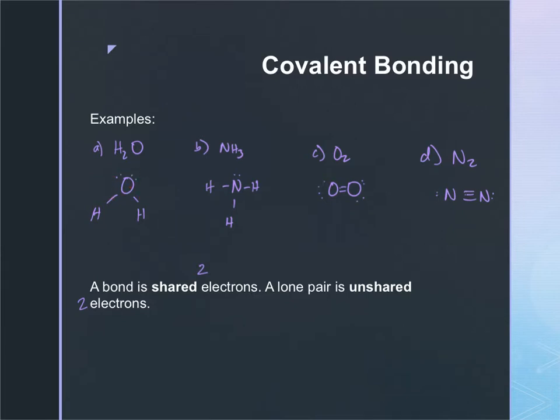You could say the same thing about these compounds as well. So this triple bond here is 6 shared electrons, 2, 4, 6. And then each of these lone pairs comes up with the other 2 needed for each nitrogen. Same thing with oxygen. Double bond is 4 shared electrons, and then these guys need 2 lone pairs each, etc.